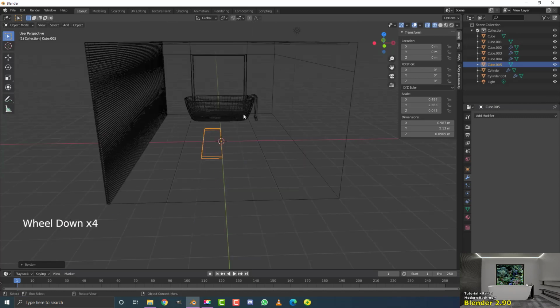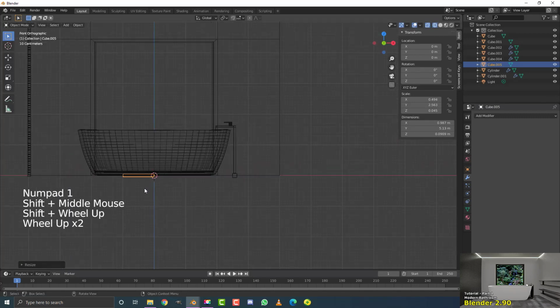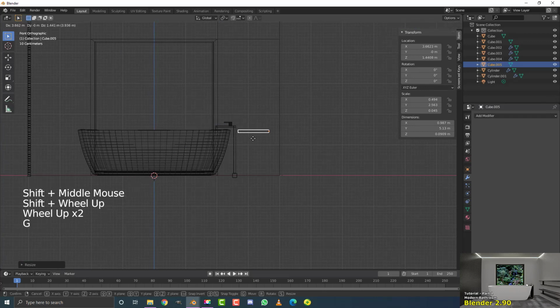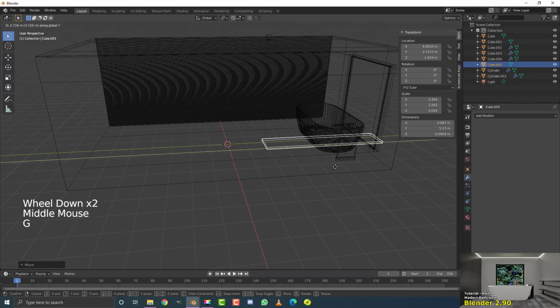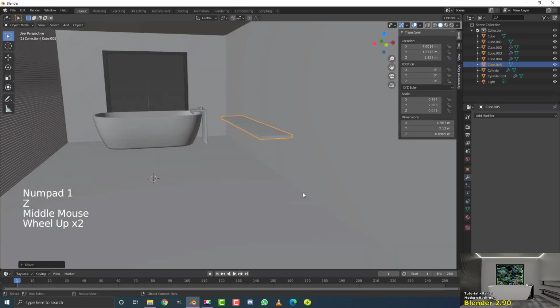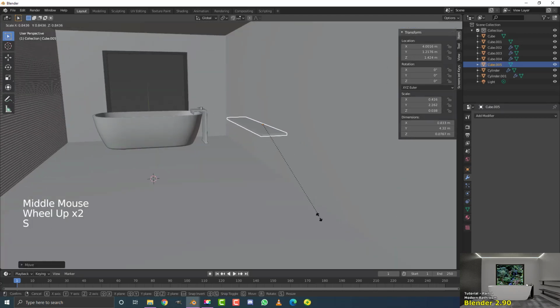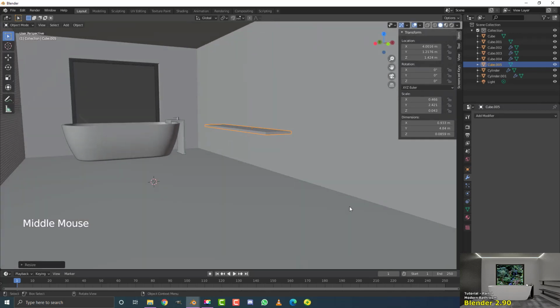And that's just going to make it easy once we place it against the wall. So you can essentially go into your front orthographic view and go G, and move it right up against the wall here till it's touching, and then go G, Y, and slide it along the wall here. So I'm going to place mine just about there, and you have the advantage now of hitting S and scaling it, and it'll scale along the wall there, and it won't penetrate through the wall. So that's really good.